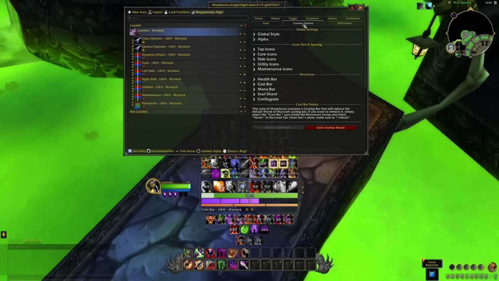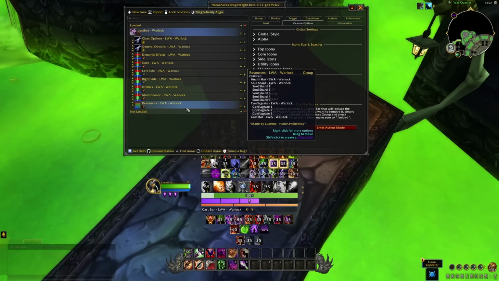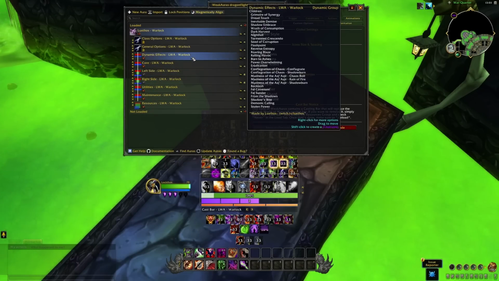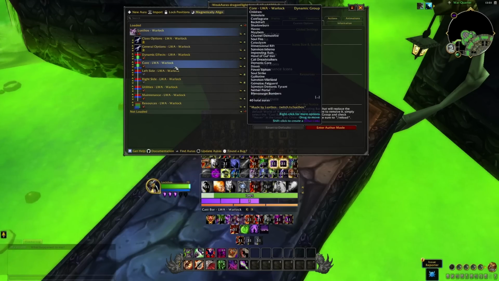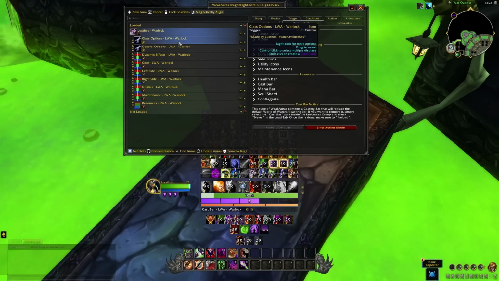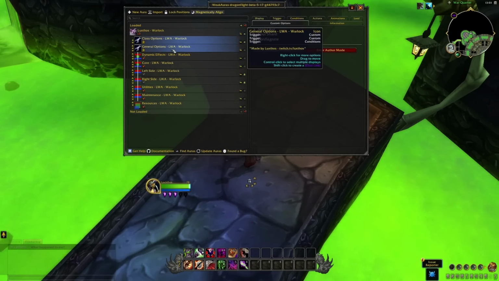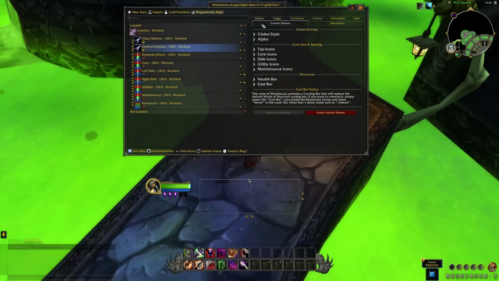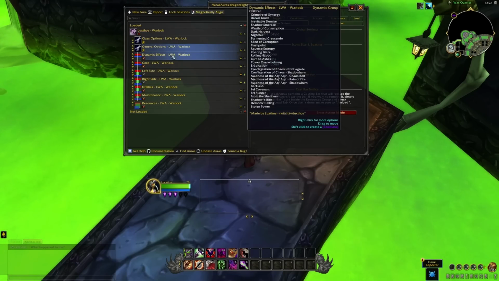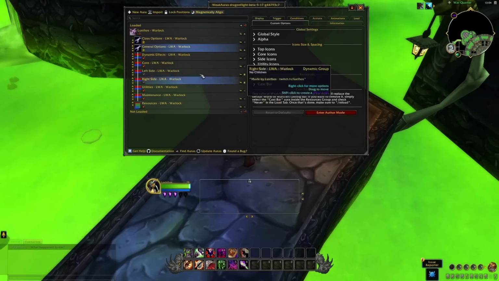Before we go over all of the custom options here, I just want to take a look at every single group and give you a quick rundown and overview of what they do and what they contain. So you're going to have your two settings layer, which is going to contain your custom options. You don't need to touch those directly here. You're going to be able to access the custom options. But this is where your abilities are.